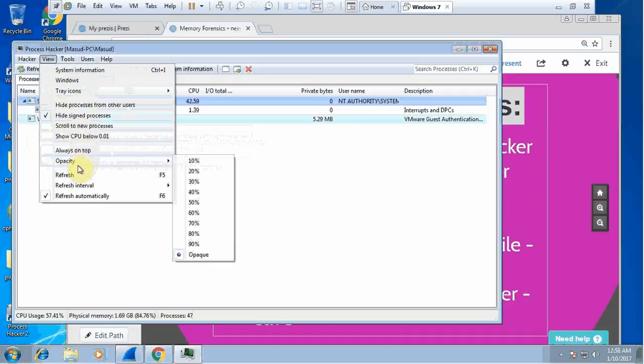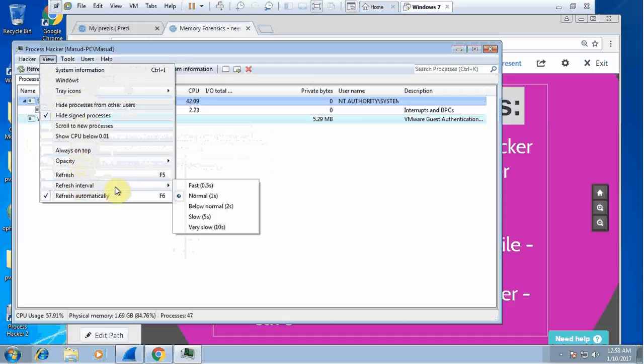What could be quite interesting is the refresh rate. When you are running Process Hacker, it will be continuously refreshing the information just to pick up new things from the memory. To explain with an example, let's say right now I'm not running Internet Explorer, but within a second I start running Internet Explorer.